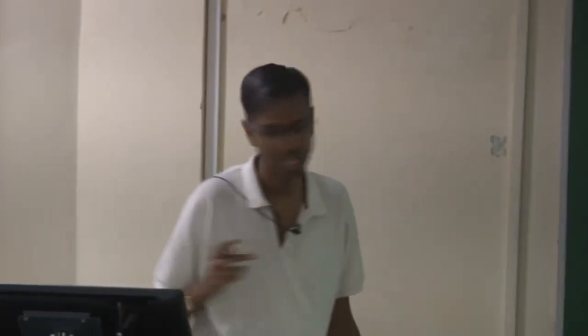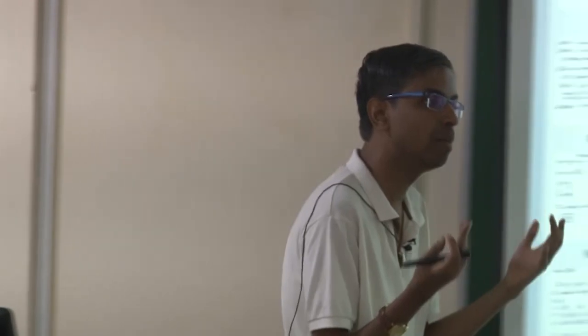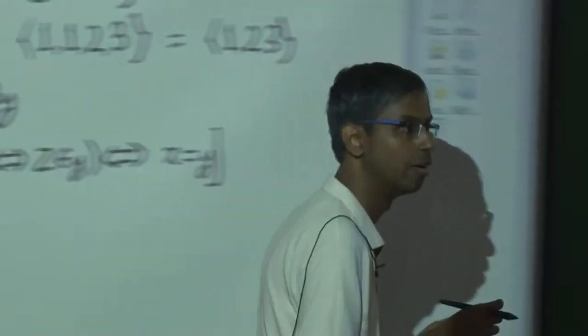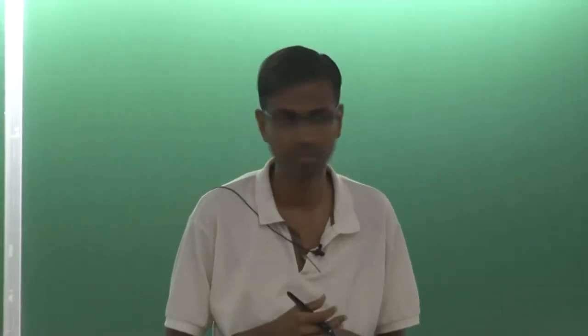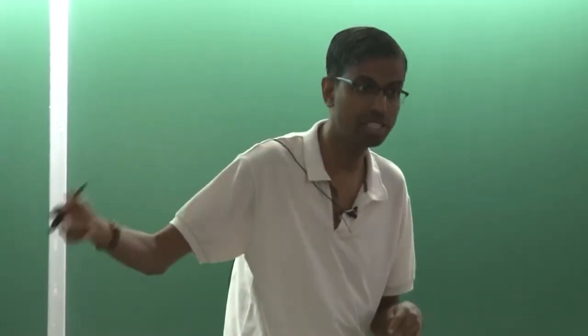Actually, now I'm thinking about something new. Can you observe that I have written some x here? Yes, so that x, where is it coming from? I mean, I'm sure you are used to writing x in real numbers such that something happens. Yeah, but where is the x coming from in this definition when you are talking about A and B? X is either coming from A or coming from B. Yes, so that's a property it should satisfy, that x should come from A or x should belong to B.